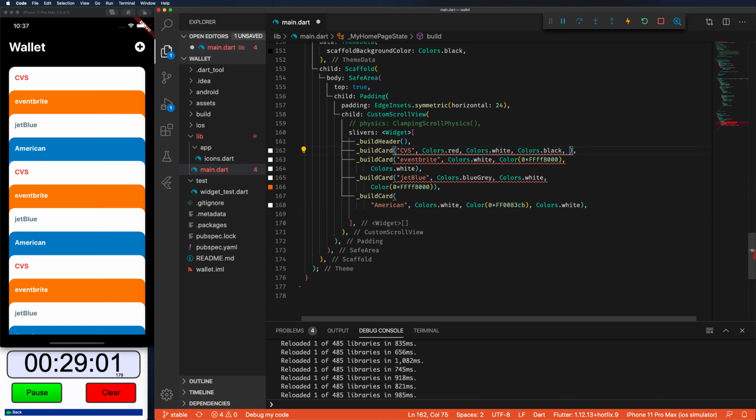All right. So now we're going to say CBS is going to have none. Eventbrite, I'm just copying literally what's in my wallet, so you can do the same if you want. And then here it's going to say Jan 29.